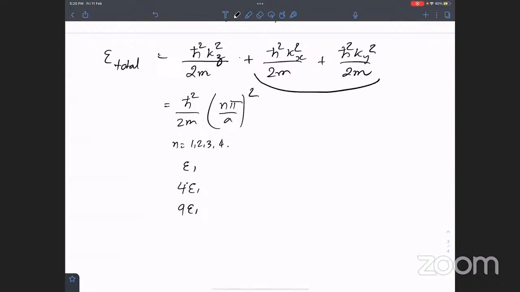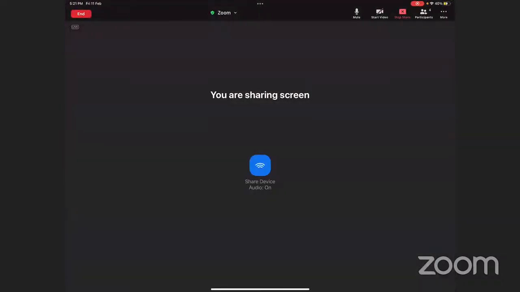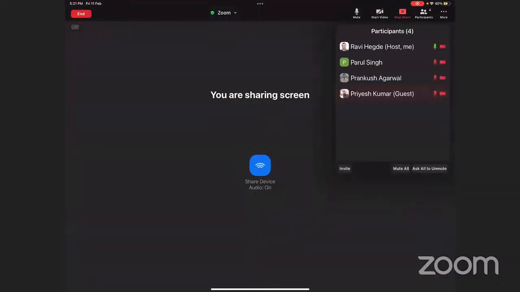But this particular part, just the X and Y part, can actually take the value anywhere from 0 to infinity. Why is that? That's because the electron is literally free in the X and Y plane, right?